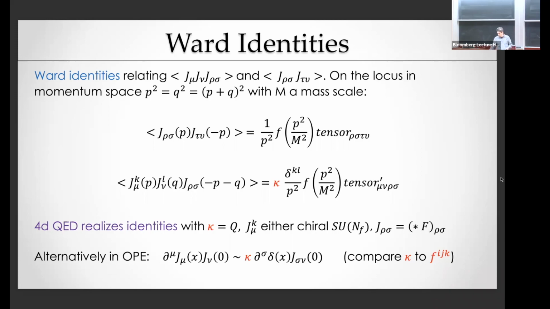We can also state these Ward identities in terms of an operator product expansion. This doesn't have a lot of content until you've told us what the tensor prime is. Why not just absorb kappa into tensor prime? Well, the only reason for not writing tensor prime on the screen, Greg, is because it would be too distracting. But it's not that the tensor is unknown, it's completely fixed. I just haven't written it here.